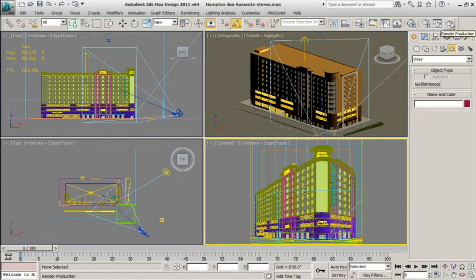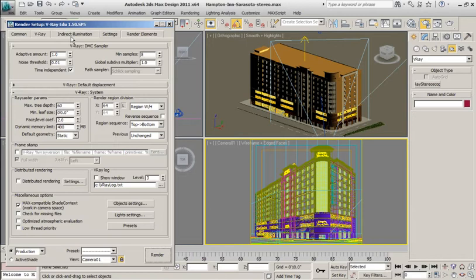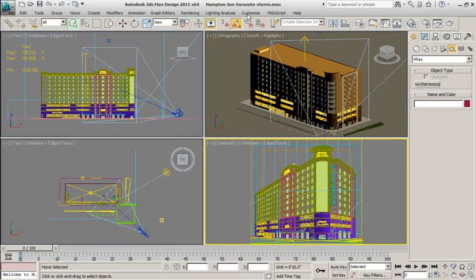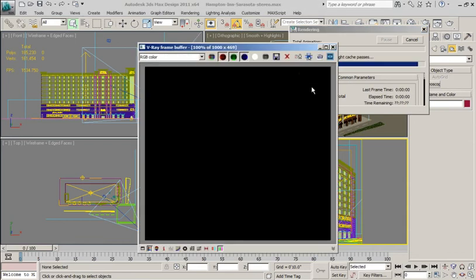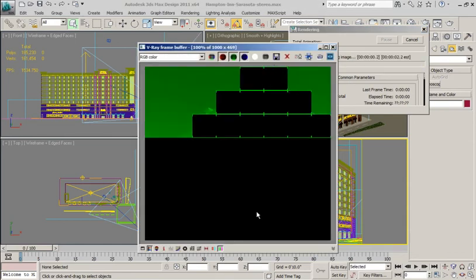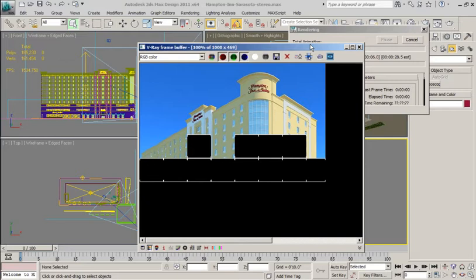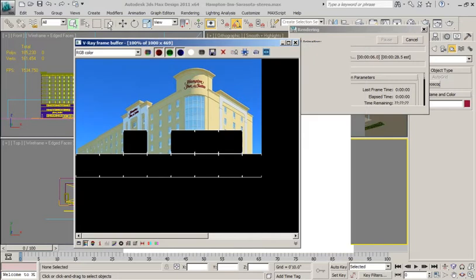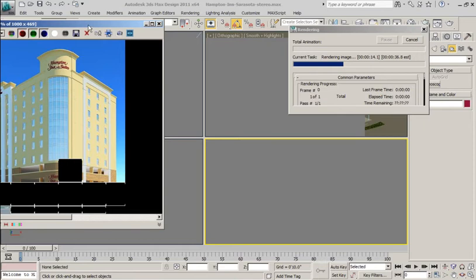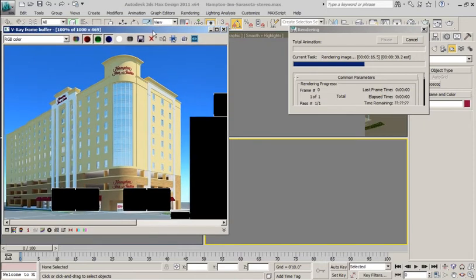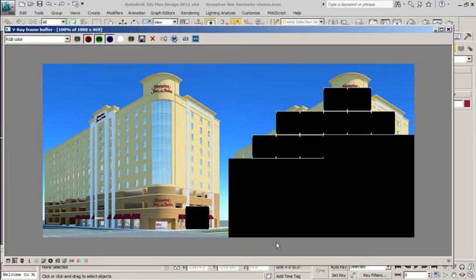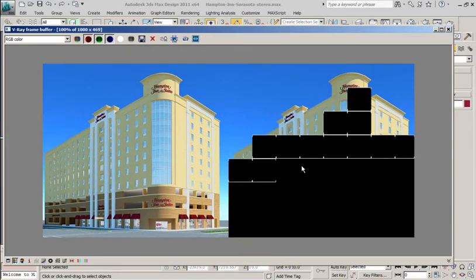But if I were to render this right now, and I think I have some pretty quick default render settings, you would see the V-Ray frame buffer turn into twice its normal size, or at least it wants to be twice the size. And the reason why is because it's going to render two separate images of the same scene. One is going to be rendered and placed on the left side of the V-Ray frame buffer, and one is going to be placed on the right side of the frame buffer. And they look pretty similar, but they're actually slightly different.